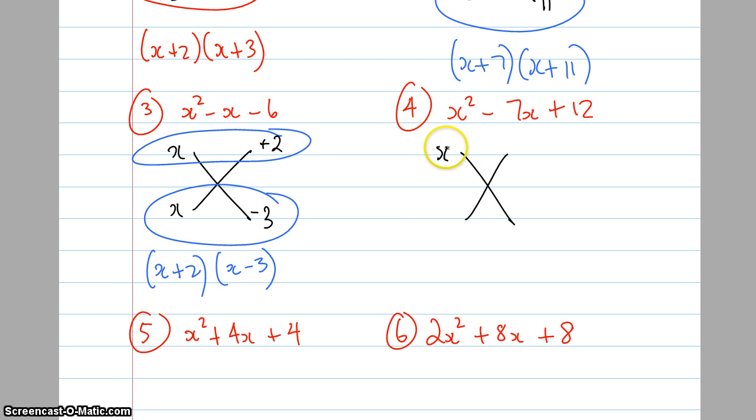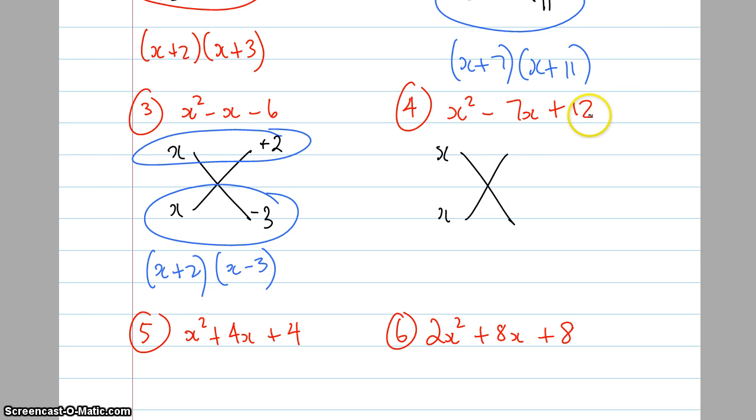Okay. x and x. Now here's something that I want you to notice. This number here is a positive, but this number here is negative, which means that these two numbers here could be positive, but I'm going to suggest that they need to be negative, because when you add them together, this negative plus this negative will give us a negative value. If they were both positive, you'd get a positive plus a positive and it wouldn't work. Okay, so you need to do a negative and a negative.